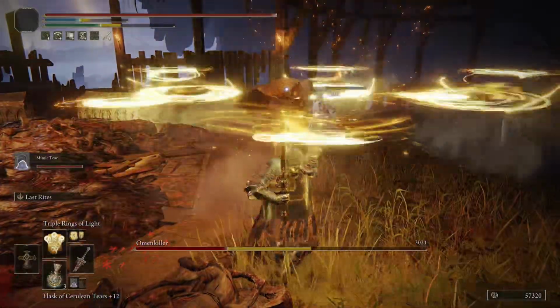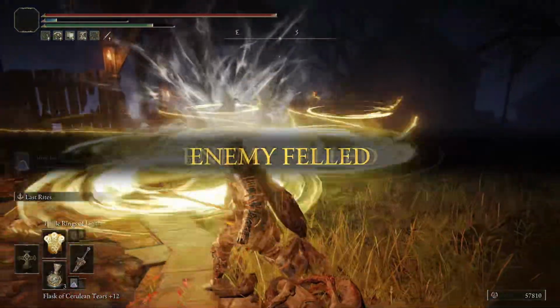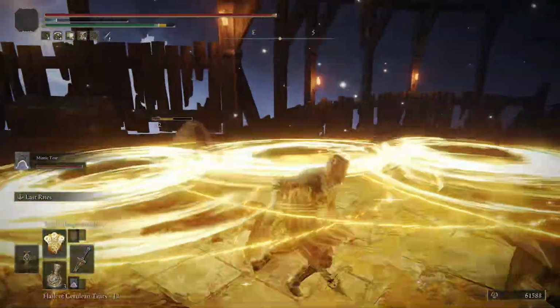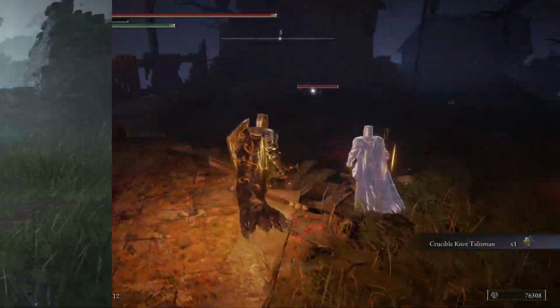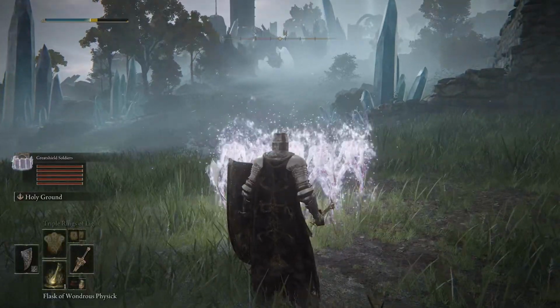The summons are going to be the Mimic Tear per usual, because everything you have equipped, the Mimic Tear can also have equipped, and your Mimic Tear is going to be able to put out damage and buffs for you and itself, so it's just going to last forever. Then we're also going to be using our Great Shield Soldier Ashes. I've chosen these because these are the ultimate tank in this game. I absolutely love these guys.